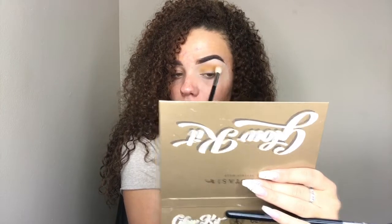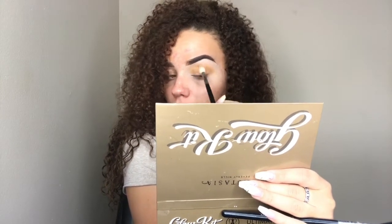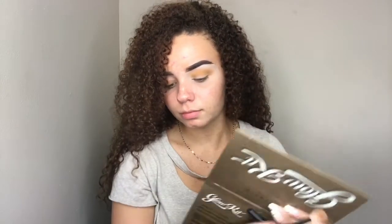And I'm switching between two brushes. They are the Sigma E40 and then the Morphe M511, just to blend out any harsh lines.